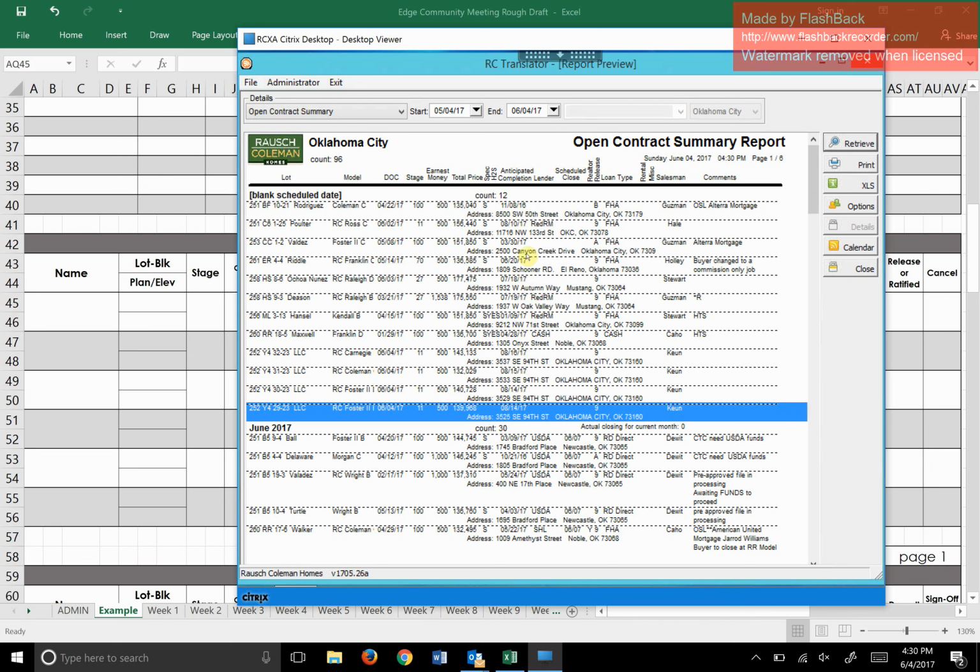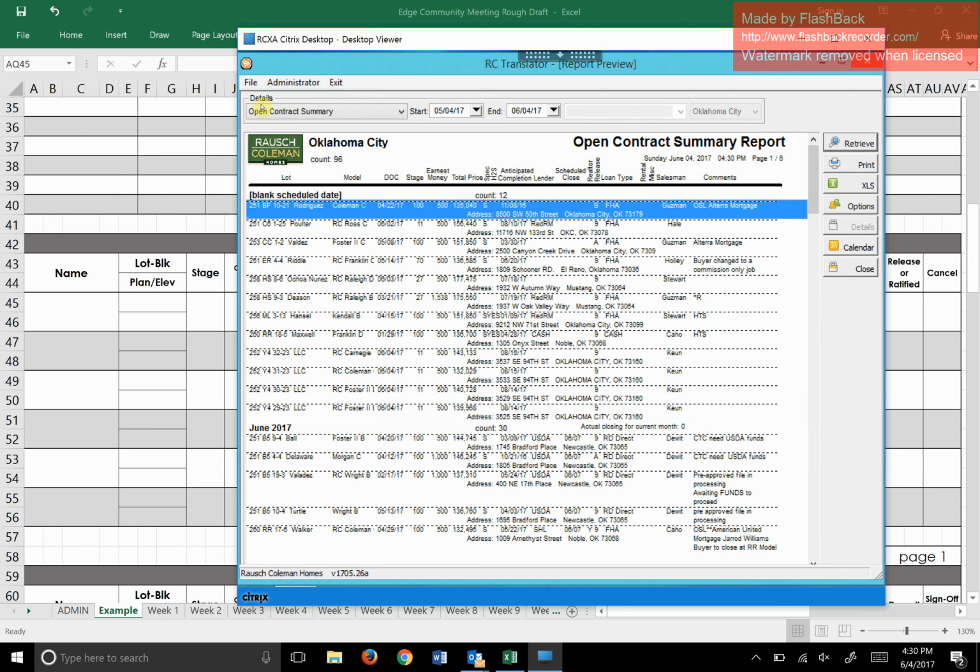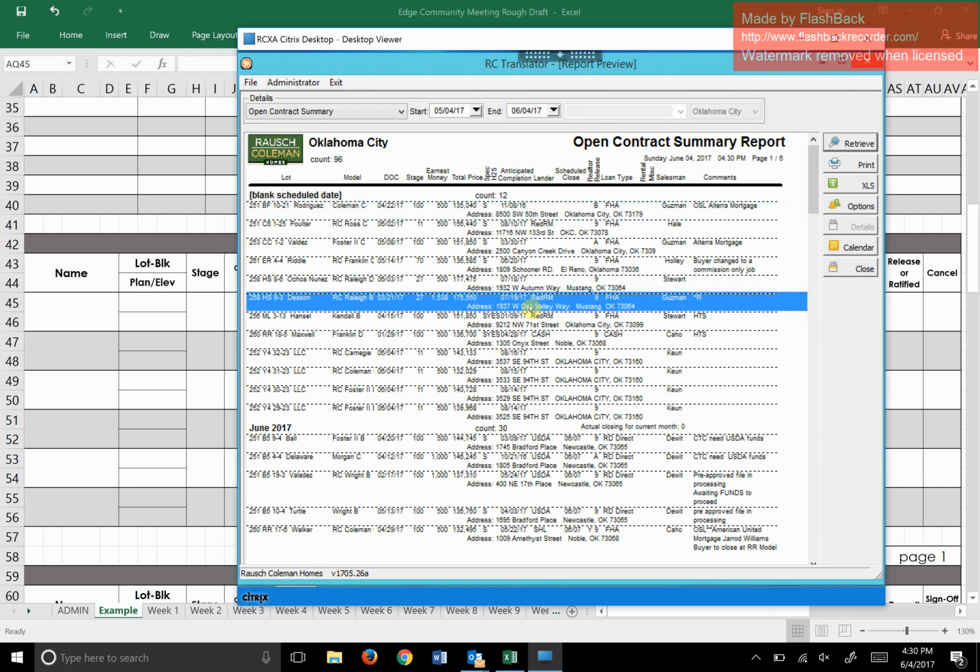So a 7-day window. It can be more, it can be less, but the general rule of thumb here is 7 days. So when I'm looking at the anticipated completion, say for example this one here, that says July 19th, which in all reality means this home could potentially close in July. So that would be the month to close.